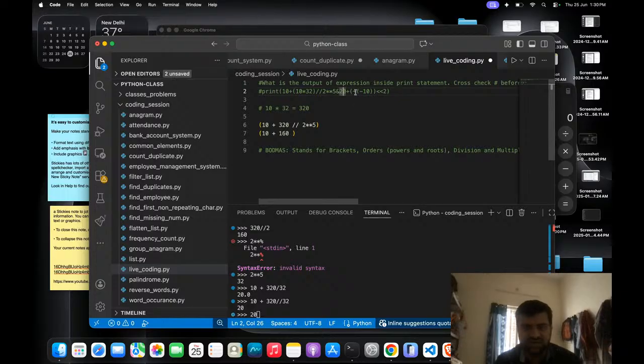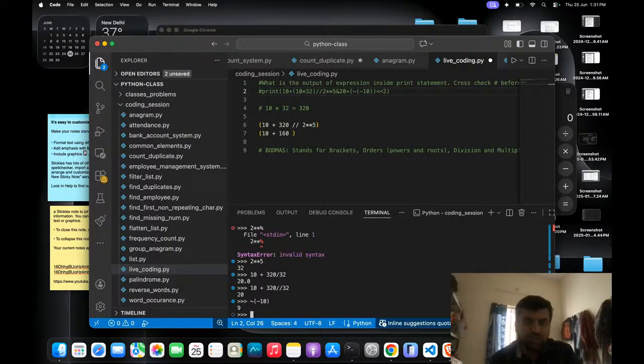20 plus what? Here is the bracket, so the bracket will take priority. Let us see what this inverse operation will do. There is a minus 10. Okay, 9. So I will use braces.